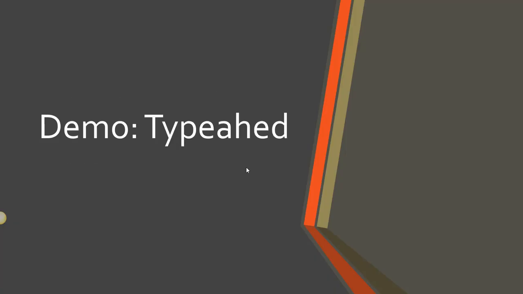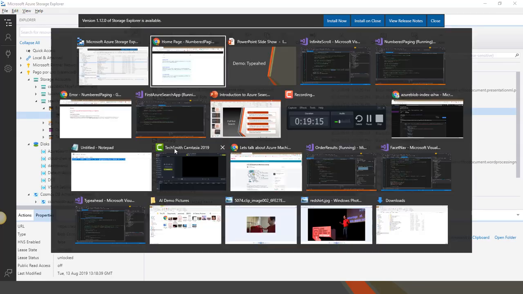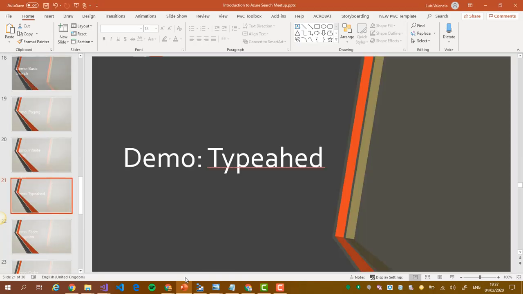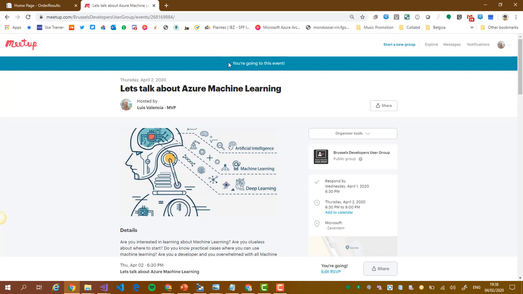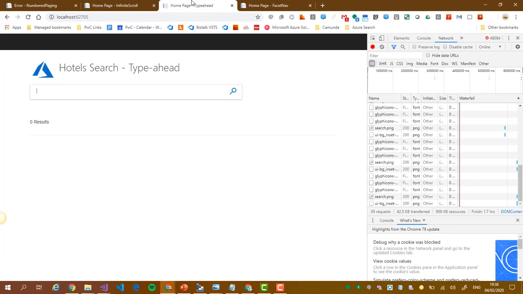Next demo, type ahead. This is very interesting. So there are two demos I want to show you here. Okay, results. Type ahead. Okay, so there is type ahead and suggestions. It's two different things.